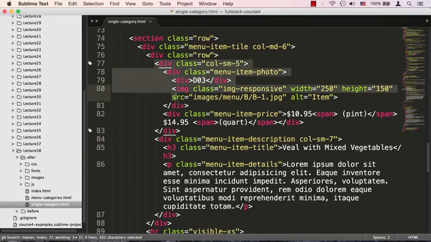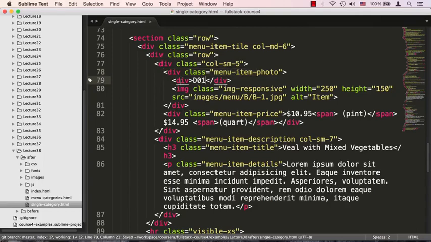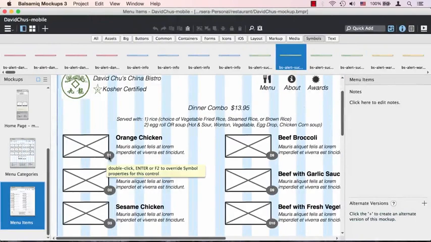Okay, so let's take a look at the picture part of this grid. First of all, we're going to have a div, and we're going to give it a class menu item photo. And this is something we're going to go over in a minute in the CSS. We just gave it a class so we could style every single one of them the same way. Number 2 is, and we'll actually get this D1, this is that number that we want to put onto the actual picture. So let's take a look here. This is the number, and this number, kind of a number code, comes directly from the restaurant's menu.